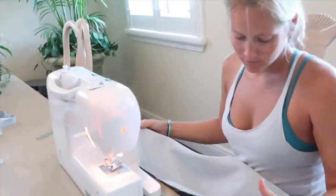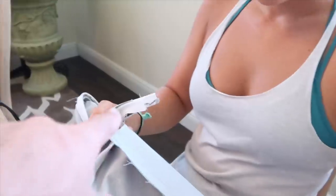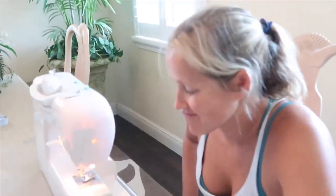What are you doing over here? I'm trying to make new cushions. Is this hole supposed to be here? Yes. Good job. How'd you learn how to do that?